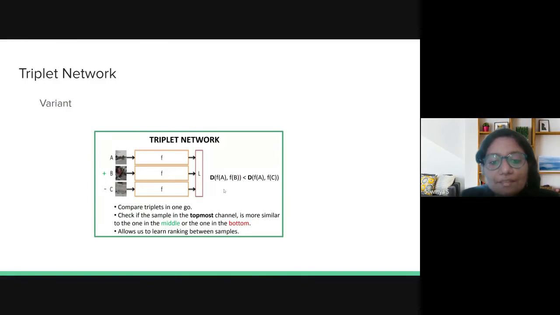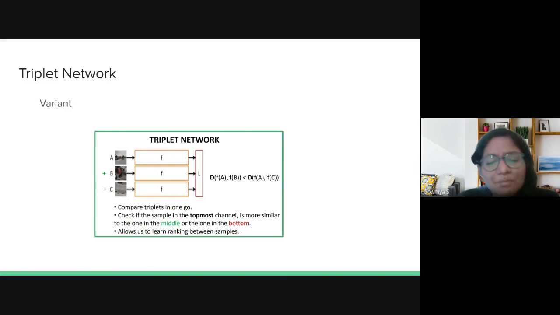So what it does is it brings about a kind of ranking in your data where you not only see whether they are similar, dissimilar, closer, further, but also how the distances relate among themselves. Okay, these two are similar, but how similar are they? These two are dissimilar. How dissimilar are they? What is the degree of similarity and dissimilarity between them? So this is a stronger sort of network.